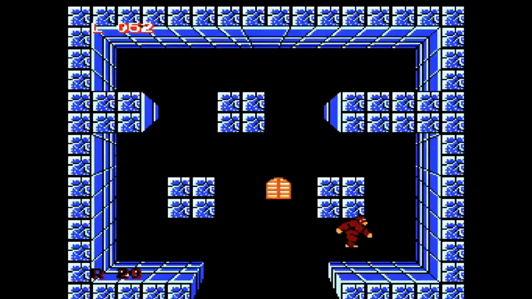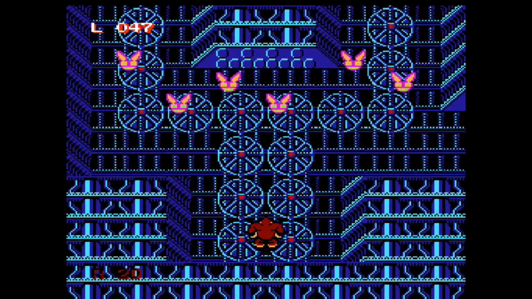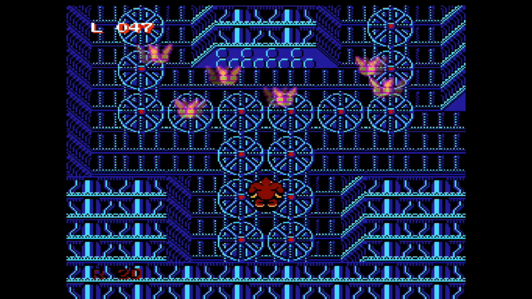The secret doors take us to a place that could be confused for a room out of The Legend of Zelda. And just like that, we've teleported to World 2.